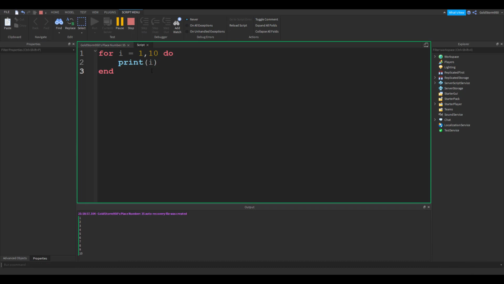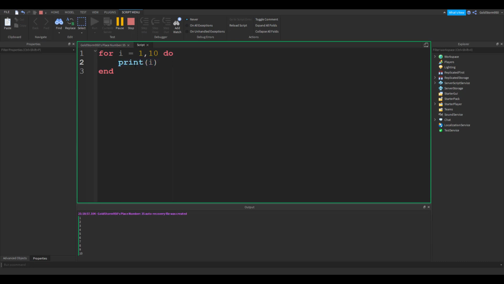Okay, so basically the for loop, this is how you write it, just for I equals number, comma, number, do, and then end. And whatever is inside of here will happen, in this situation, 10 times. So it goes through this loop 10 times.